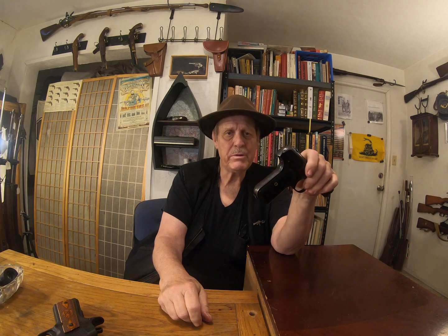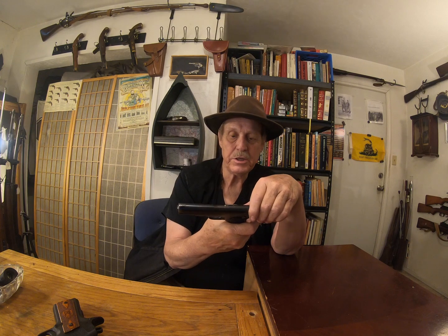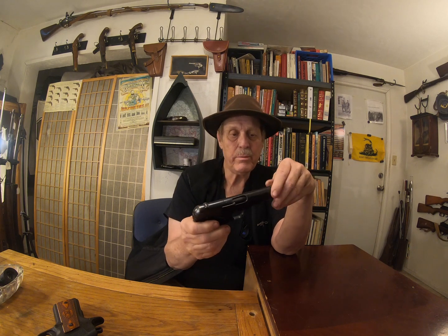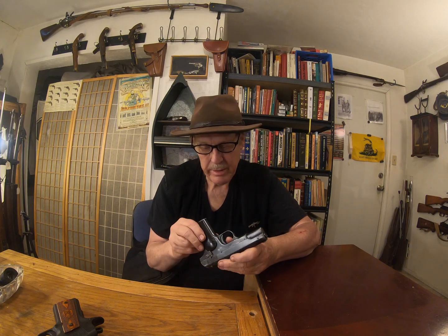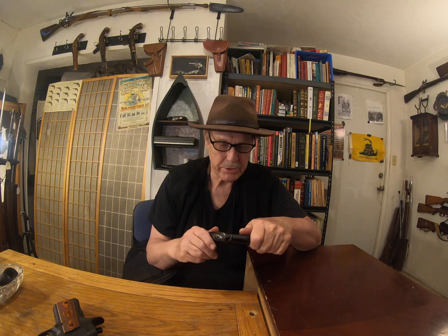I like older pistols that really show their rough treatment, because this one's probably been through the wars. It doesn't have any markings on it that denote government property. I can't tell because most of the writing on it has been completely worn off over the years. Looks like it was re-blued at some point because the bluing is in pretty good shape. It has a few war marks here and here. Those are holster marks. There's not much in the way of markings on it. Let's see, what does it say right there? I can't tell offhand. There's just the serial number. That's about it in terms of markings.